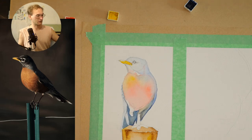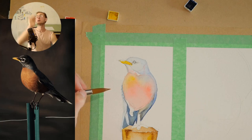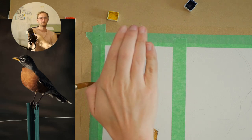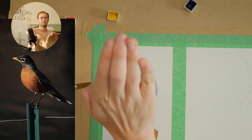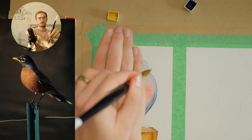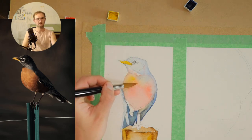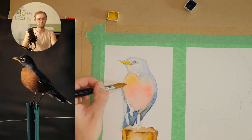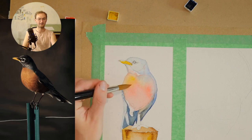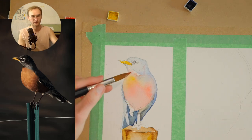But like I said, we can use the texture to show the roundness of the form in this area. So if we're looking up at, there's my hand, sort of kind of conical, I guess, and we're looking up at it, which way does the contour go? Kind of goes here, like up, like that, you know? So I want to try and paint his feathers coming out in this direction, because if I painted it looping down here, going like that, on this top bit, it would make this look flat. So we're going from looking at the top of the chest here to the bottom of the chest here. So this is a bit of a confusing form change, actually.